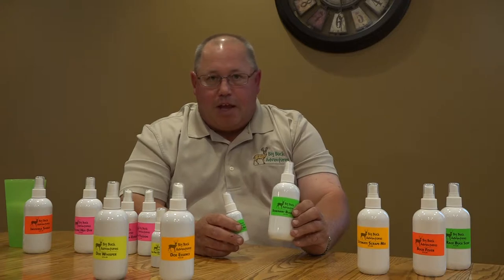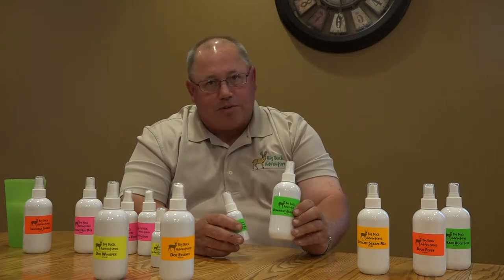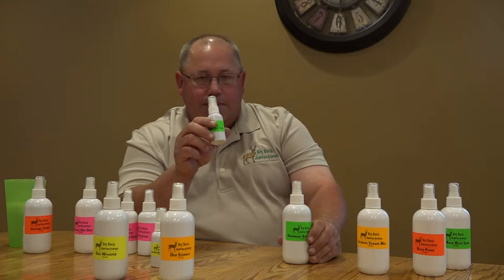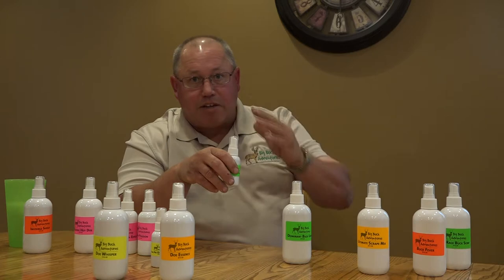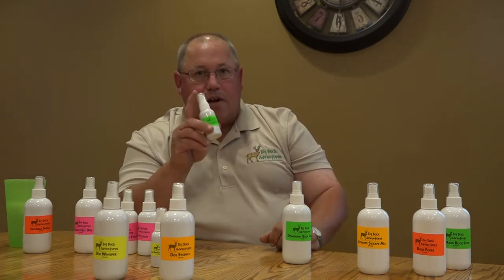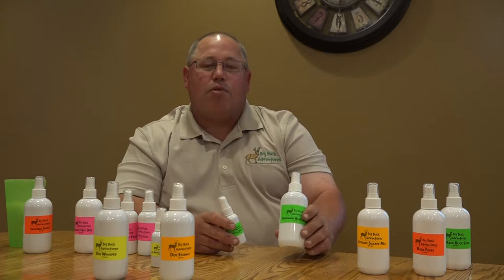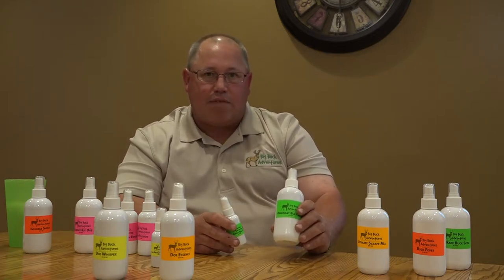To really make it more effective, what we would recommend, if you know where you can put your buck scrape up, and your tree is only maybe an inch and a half or 2 inches around, I'll take my buck preorbital and spray it on the trunk of the tree. I'll take my saw and rough up that tree to make it look like there's a buck rub. Then I'll spray it again with the buck preorbital, and I'll also spray the buck preorbital up in the licking branch and put your dominant buck urine down. Now you have a total communication scent.